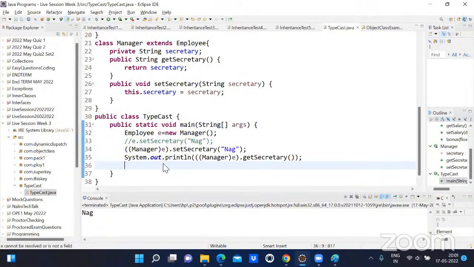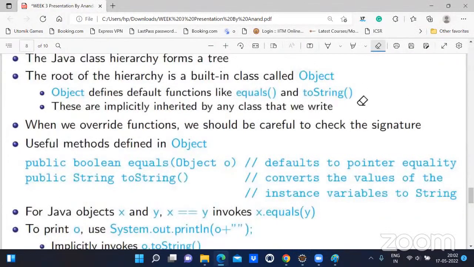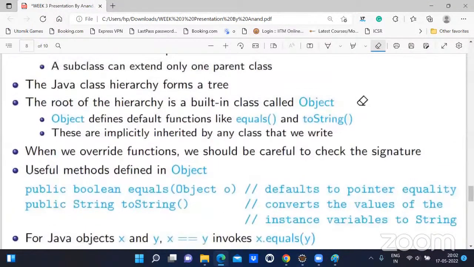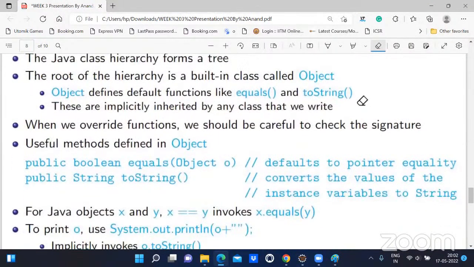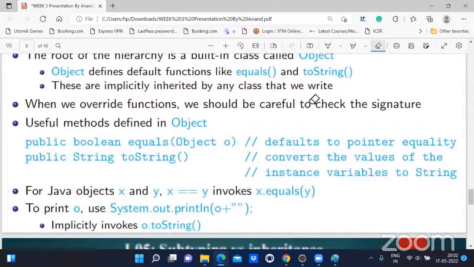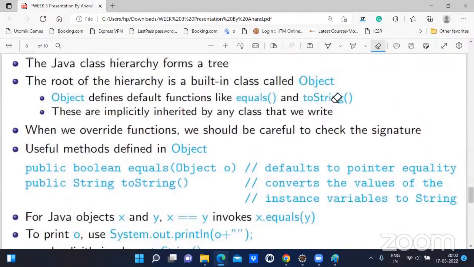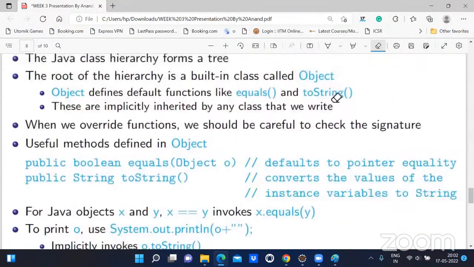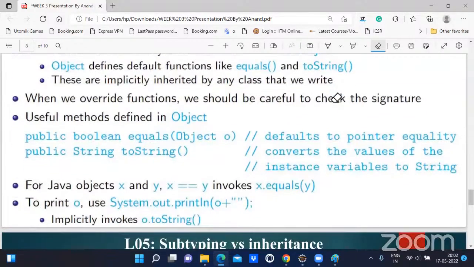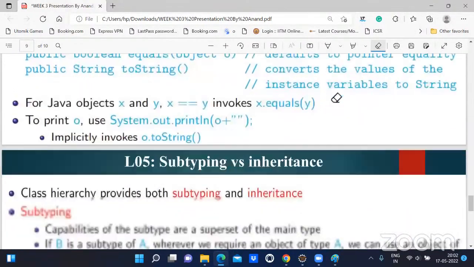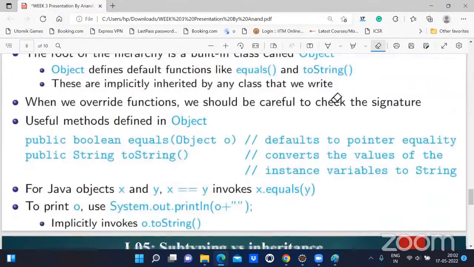And the toString method will convert your instance variables into a string. If you have instance variables and want to convert them into a string, you can use the toString method. Is it clear? So the default base class for every Java program is the object class. Is it clear?